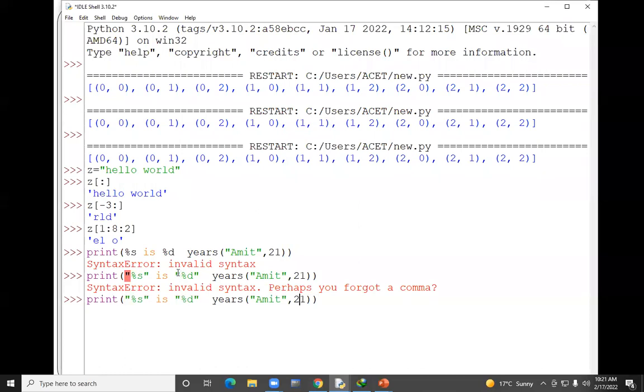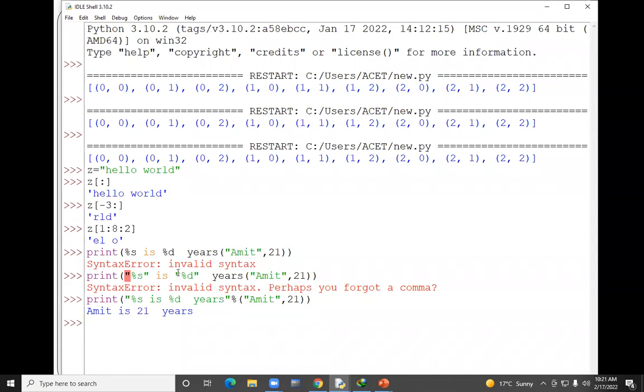Let me rectify this error. Okay, the percentage for the values comes after the string. This is the complete syntax.